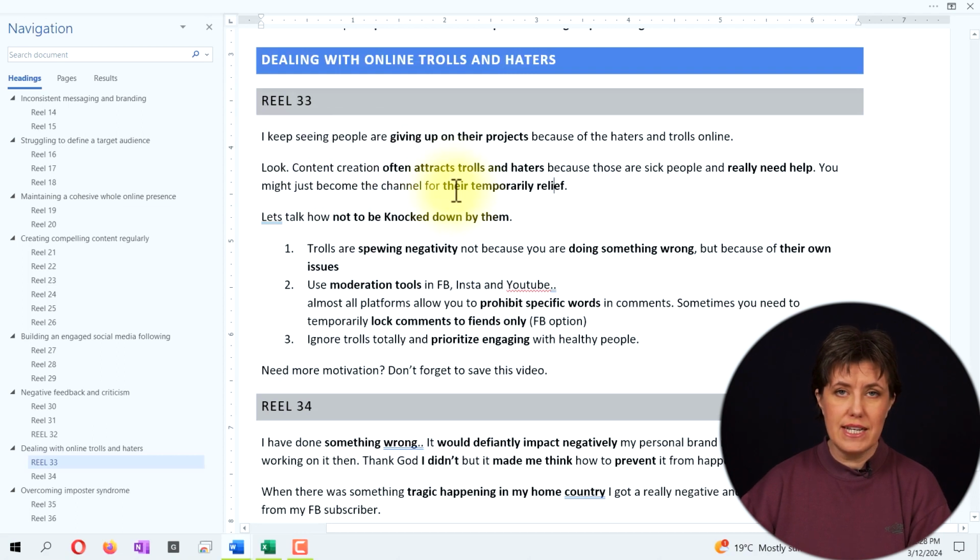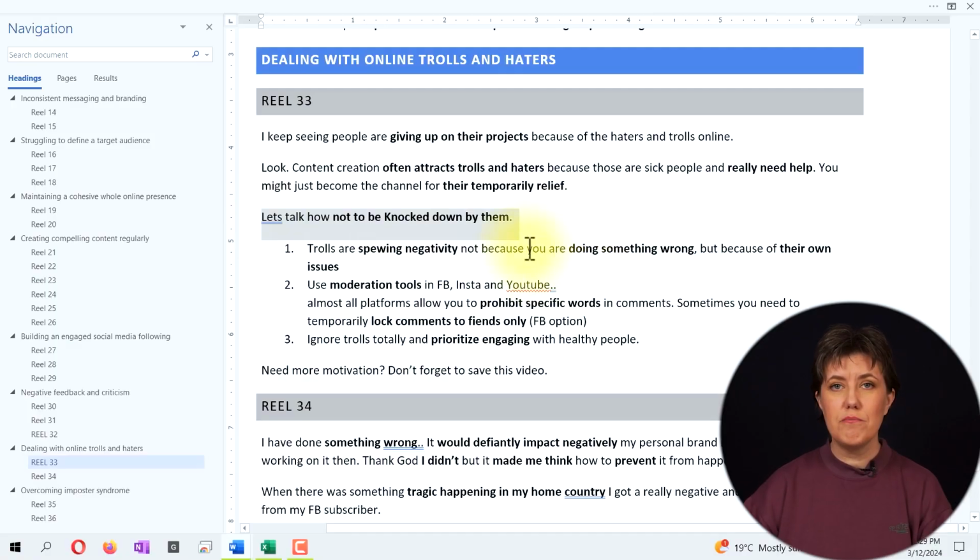So don't worry, content creation attracts trolls and negative critics a lot because those people sometimes need help themselves. And this is already my interpretation of the situation. So I say those are sick people and they just need help themselves. I don't have this in my content description. I have added something. But you see, I didn't invent this text in front of the camera. But if you have an idea during recording and you want to add some commentary to your text, you can do it. Now, at the time of writing the script, I had this idea, so I added this.